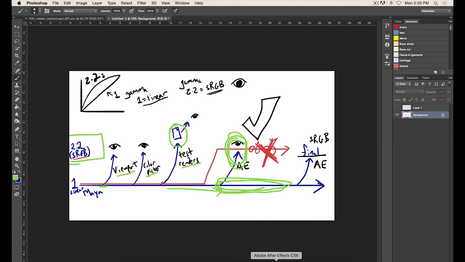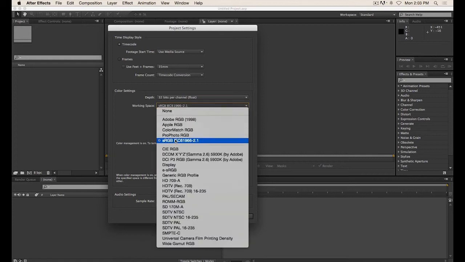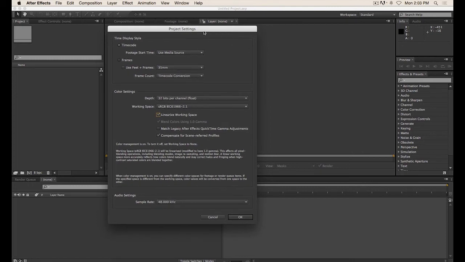It's a little bit not obvious, and I'm only about 85 to 90% sure that this is the correct way to set this up, but it seems to work and it makes sense to me, so I'm going to advise you to do the same thing. So you want to choose sRGB, and you also want to click Linearize the working space. And the reason why I feel fairly confident about this is because After Effects gives you a handy little description here that says, I'll read it off for you, working space will be linearized, modified to have a 1.0 gamma.